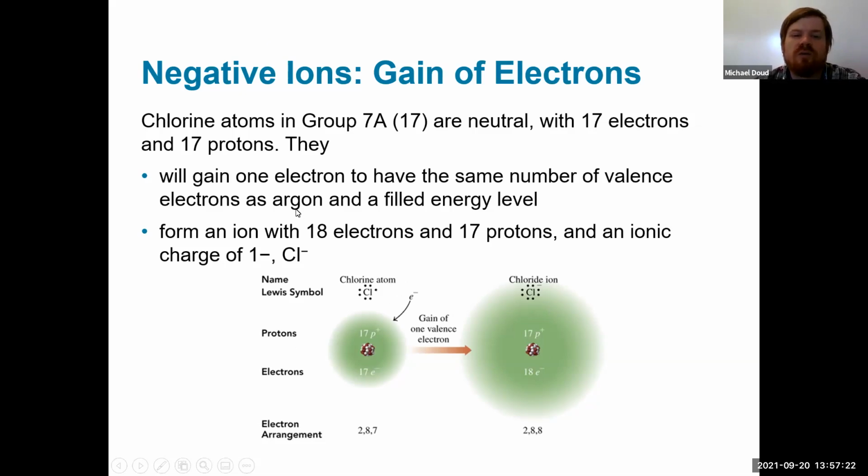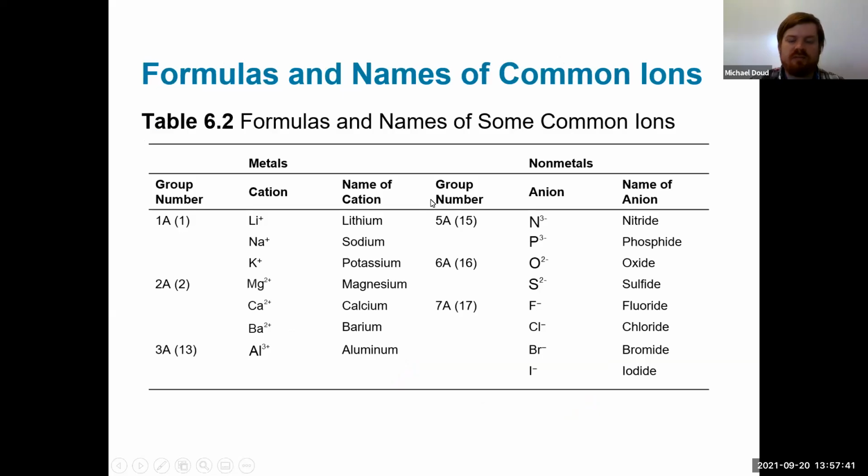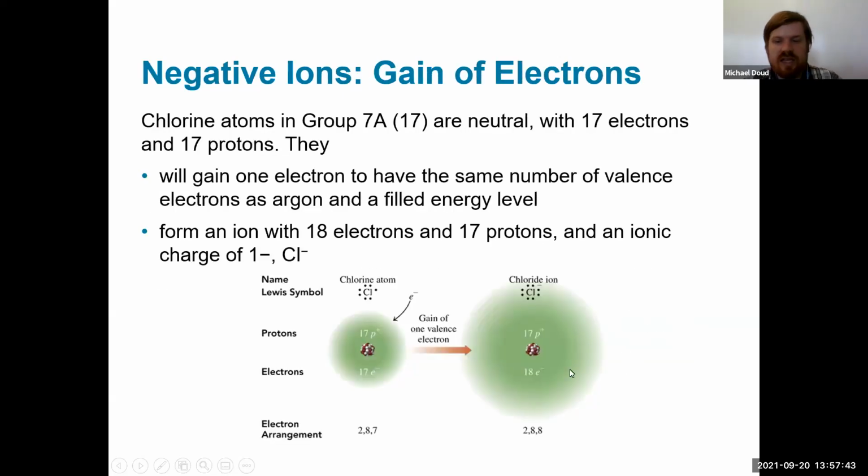The other way you can look at it is just look at the valence electrons. Chlorine has 7 valence electrons. In order for it to have a filled octet of 8 valence electrons, it just needs 1 extra electron. That's the dot that would go right here. So it gains an electron, boom, it has its stable octet. Now, because it has 18 electrons compared to its 17 protons, that also means it has a -1 charge.